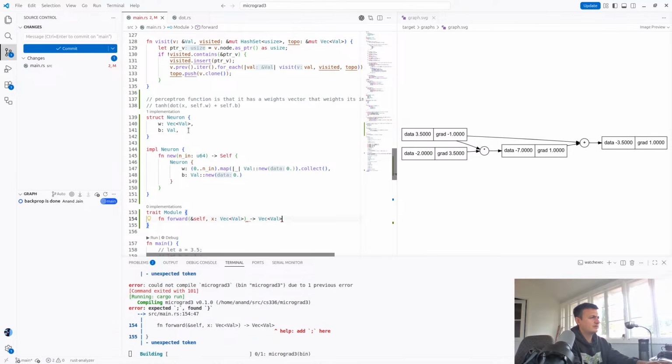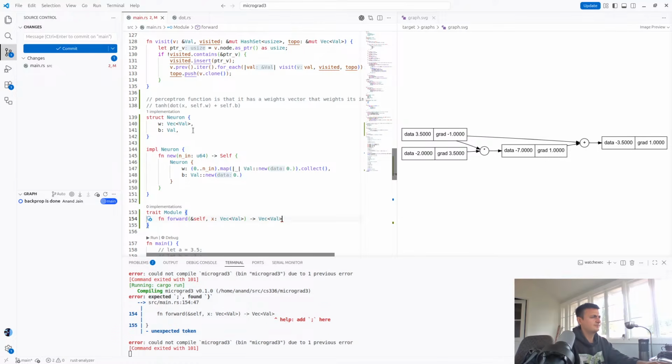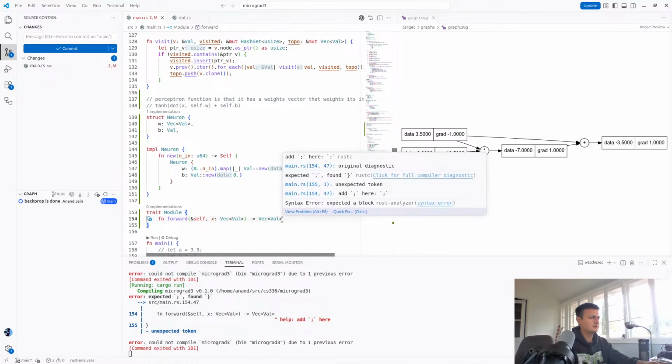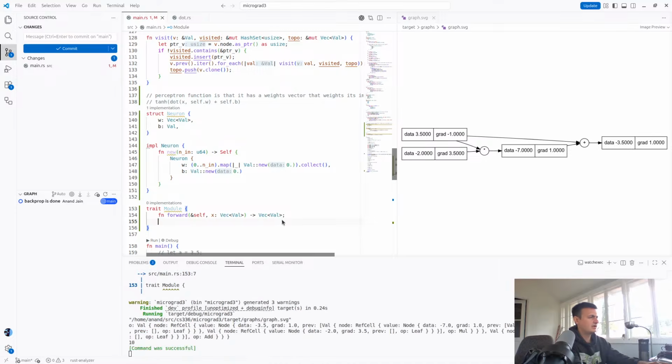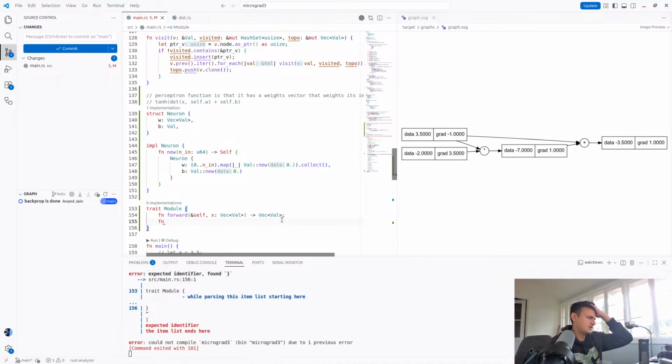And I think that's all you have to do to define traits, right? Is there anything else? Okay, and then we need a function called back. We don't need backward because backward's implemented. Wait, do we? No, I don't think so.